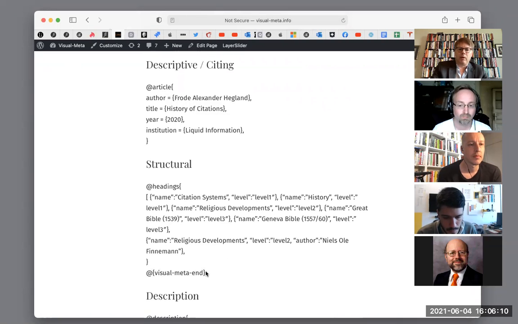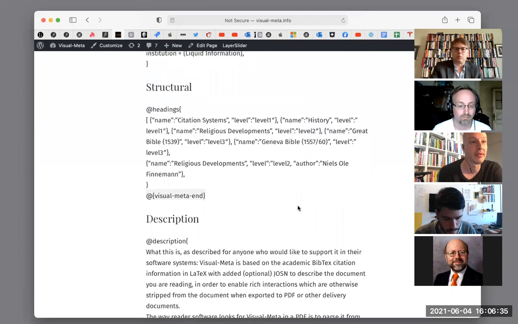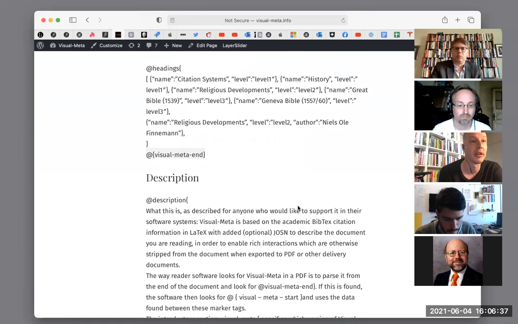Is it okay if we accept this funky looking thing that isn't really BibTeX? Or do we need different characters? We don't really need different characters. We should just clearly communicate, and you do right now, clearly communicate that this is a historical reason that it's called this. That's fine, I think.